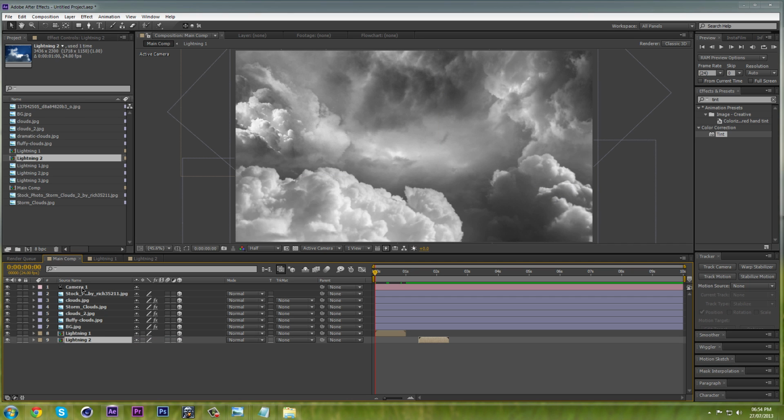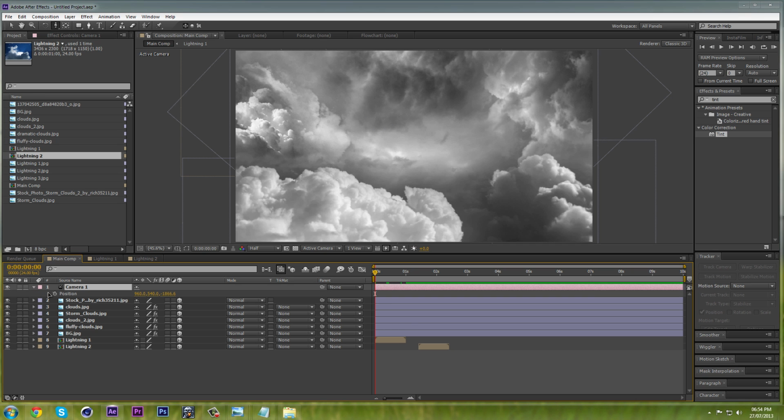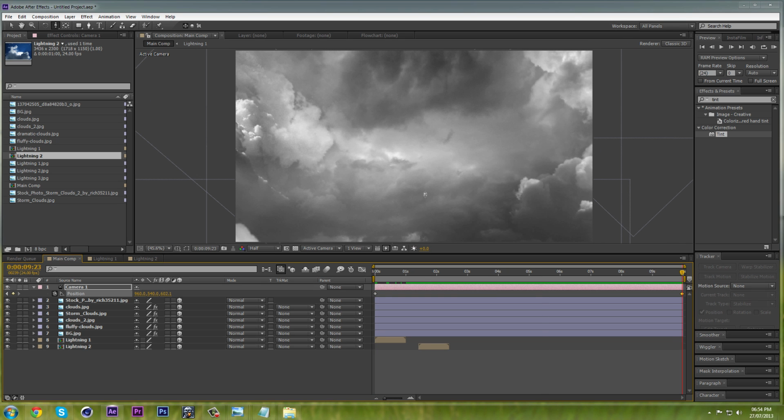What we're going to do is we need to keyframe the camera. So what you can do is you can press, I think it's C 4 times, or you can go up to this camera tool, yeah it is C, the unified camera tool, sorry I can't speak today, hold down and go to the Track Z camera tool, so that's tracking in Z space, and then what you want to do is go to P for position, and keyframe here, so hit keyframe at the start, drag to the end of your comp or how far you want to go, and just drag up.